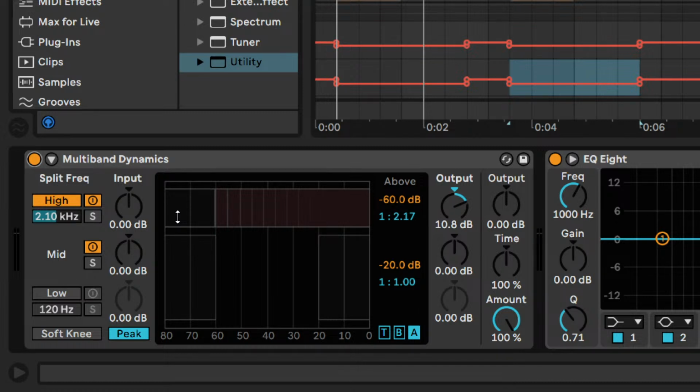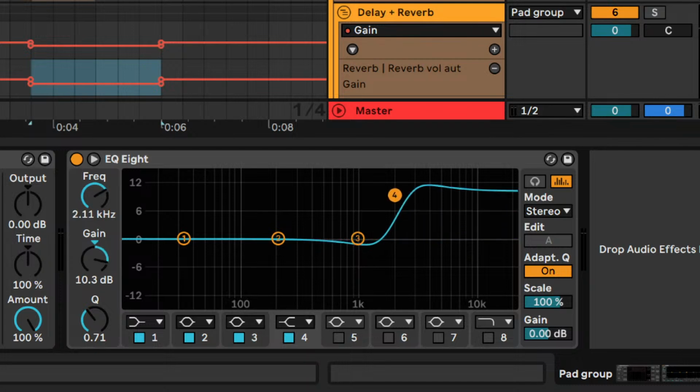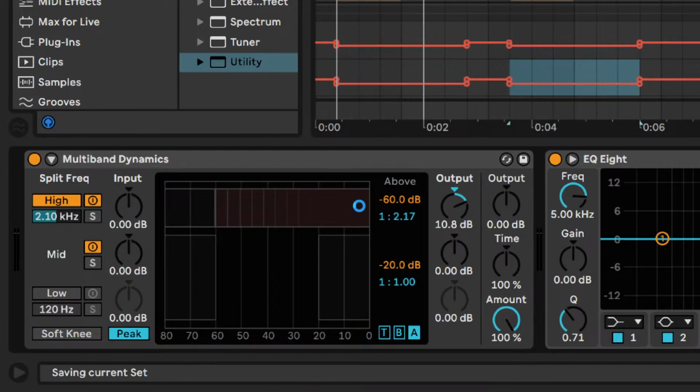Of course, that's not the only reason for using a multiband dynamics, because through that effect I'm not only making the high end louder, I'm also making it sound flatter, because after all, if I just wanted the high end to be only louder, I could just use, once again, a high shelf filter.